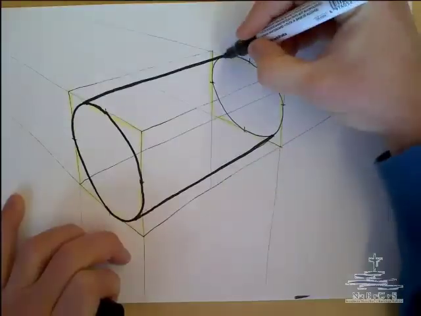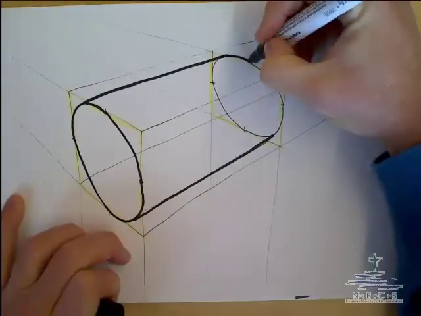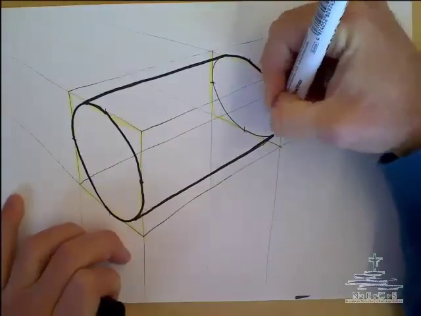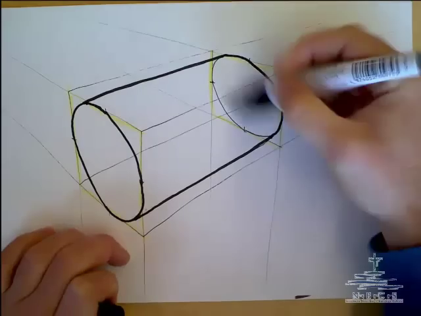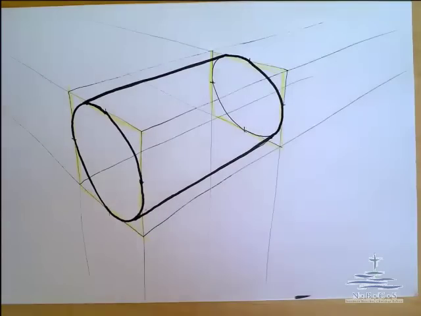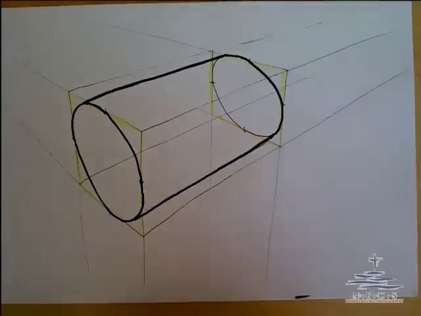This is where everyone gets caught out, usually with the cylinder. When you do your firmed in lines for the back circle, we want that one to stay very faint. We don't go over that with our felt tip, or in my case, the whiteboard marker. So we've actually got our cylinder shape there.